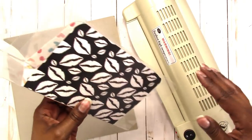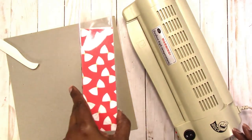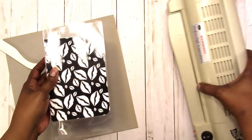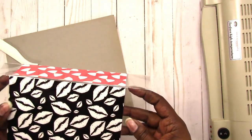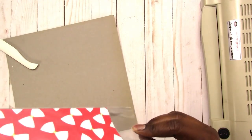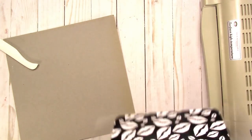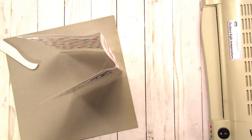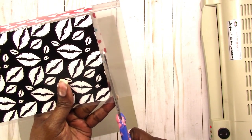So once we trim it up, it's going to stand up like that — great idea. When you slide it into your bookshelf, this is the view you'll have. You can label it however you like. So let's go ahead and trim it up. I don't think I'm going to be able to use my paper trimmer when you do it that way, so I'll have to cut off the excess with scissors. I don't want to use those scissors because they leave a little jagged edge, so I'm going to use these scissors to trim off the excess.